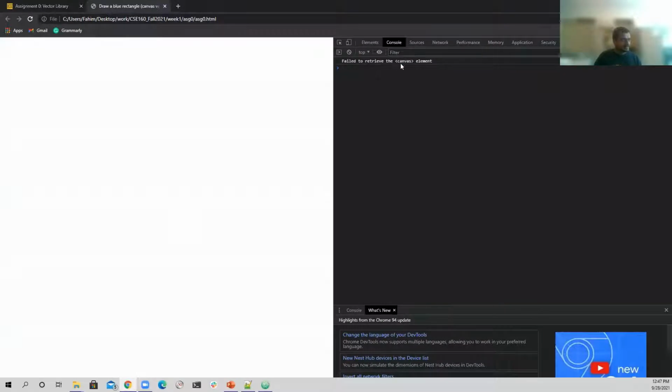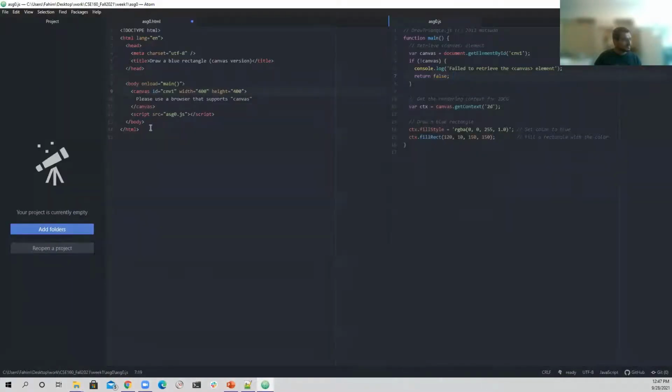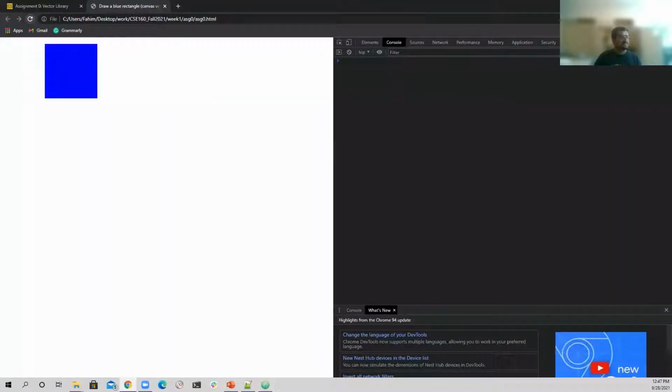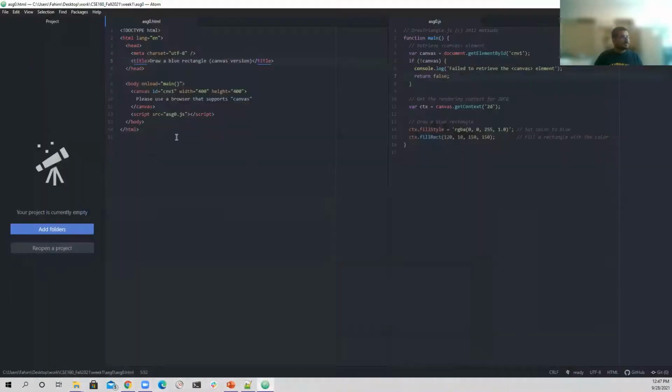I believe so. Always open the console and see: failed to retrieve the canvas element. So canvas is not properly named. Why is that? Oh, it was not saved. Now it is working. So that was the problem.